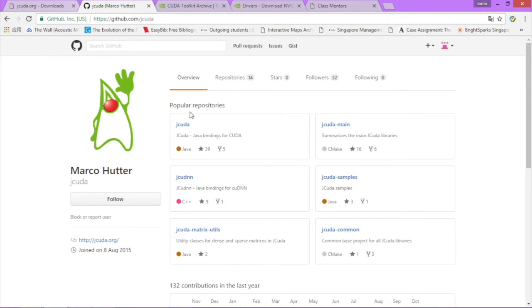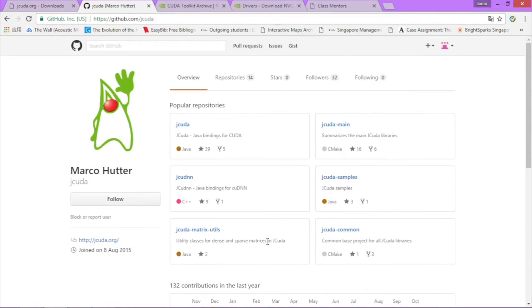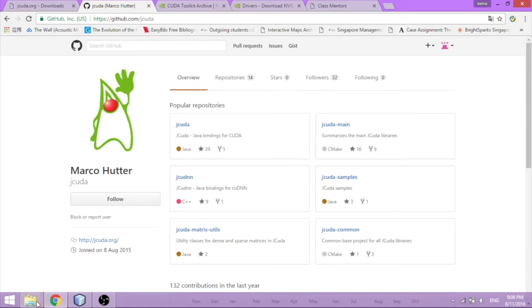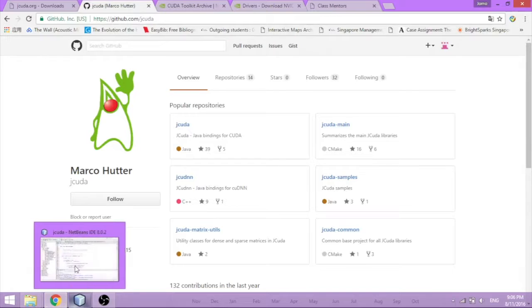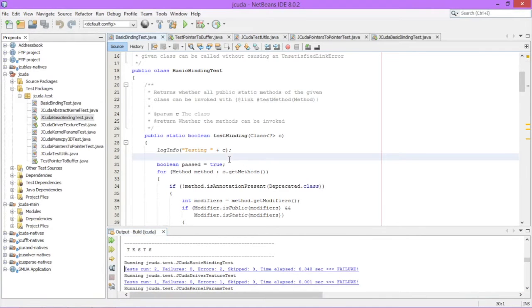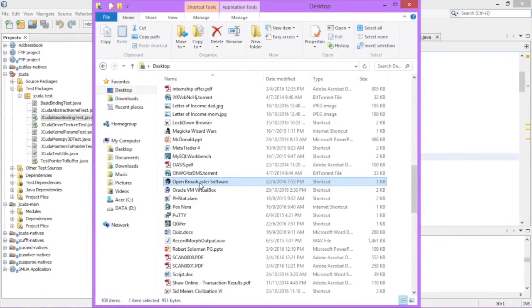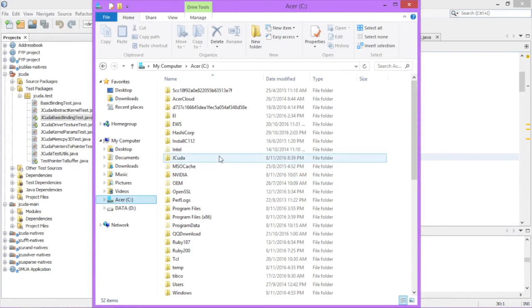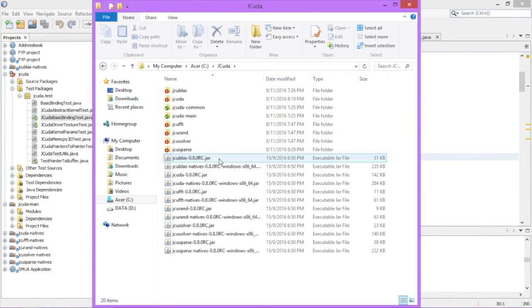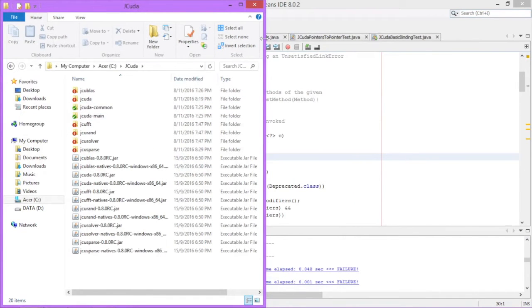Inside it provides a Git repository for this. It's just whole new files you can download as well. And after downloading, it will become something like this.